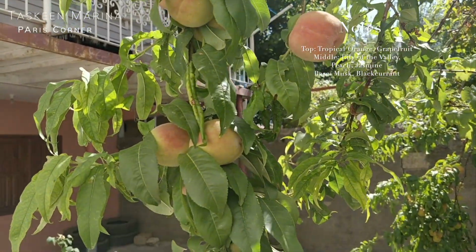So this is a fruity floral fragrance that's watery, and it also has freshness to it. This has a tropical orange accord and grapefruit, so you really get those citruses in the top, and then you also get a note of peach in here with some lily of the valley, and I get a lot of that lily of the valley with that peach. The lily of the valley adds this watery nature, like an aquatic vibe to this scent, which I think is gorgeous. Like, it really adds that wateriness that makes you feel like you need to be on somebody's boat.